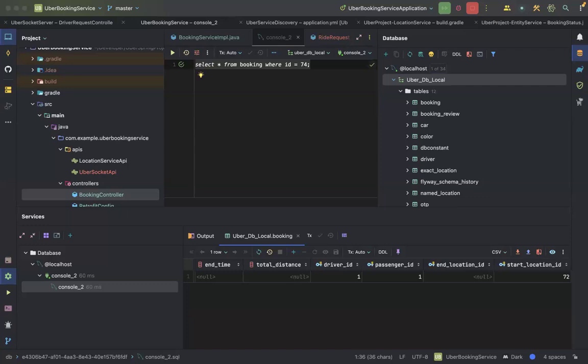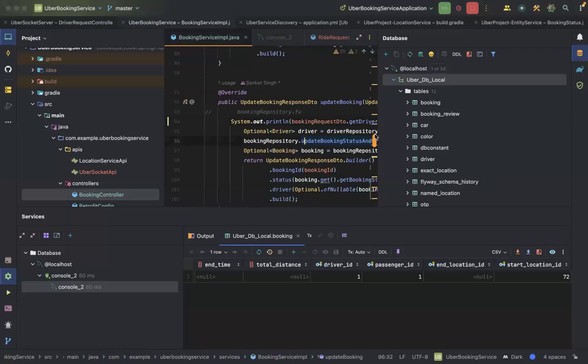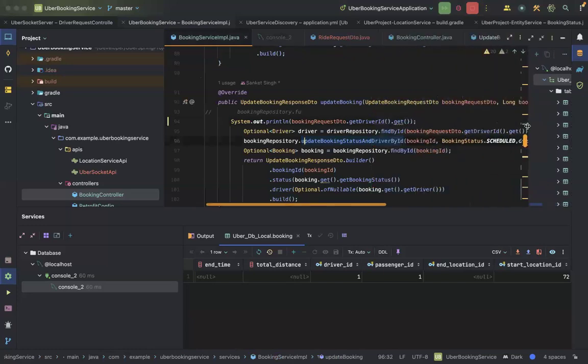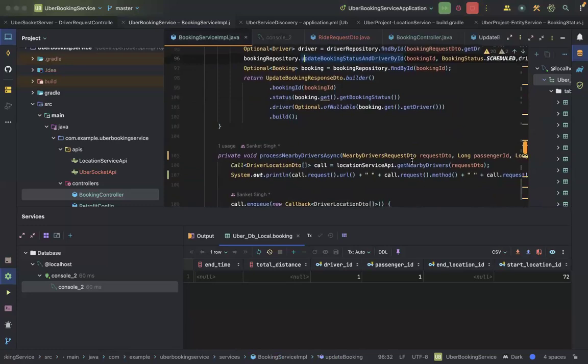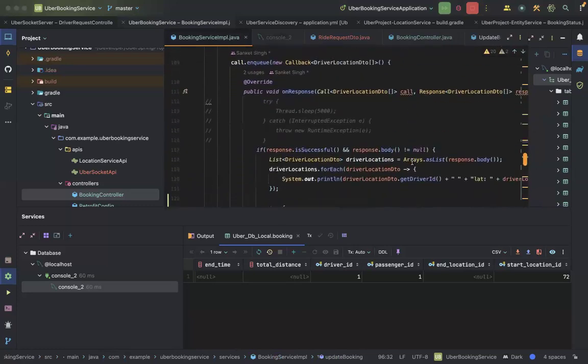Kaustubh, yeah, there is one issue that if multiple drivers call it, then we have to stop it. But there is an even simpler issue. If a driver is already assigned to a ride, you should not be able to assign it again to another ride, right? That logic you have to add.